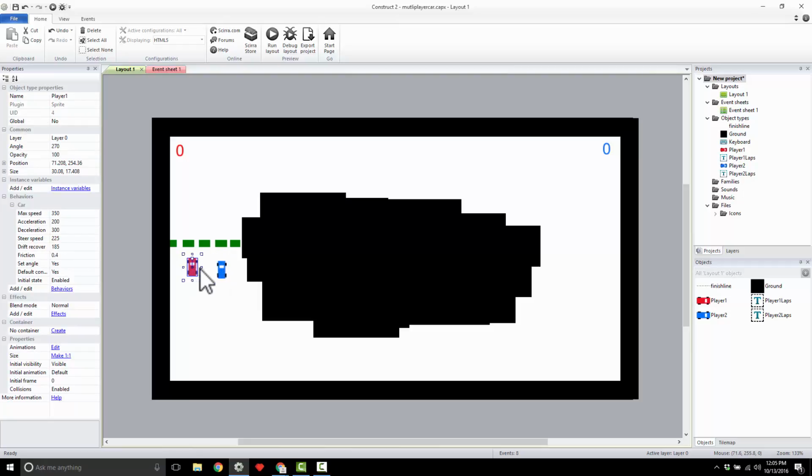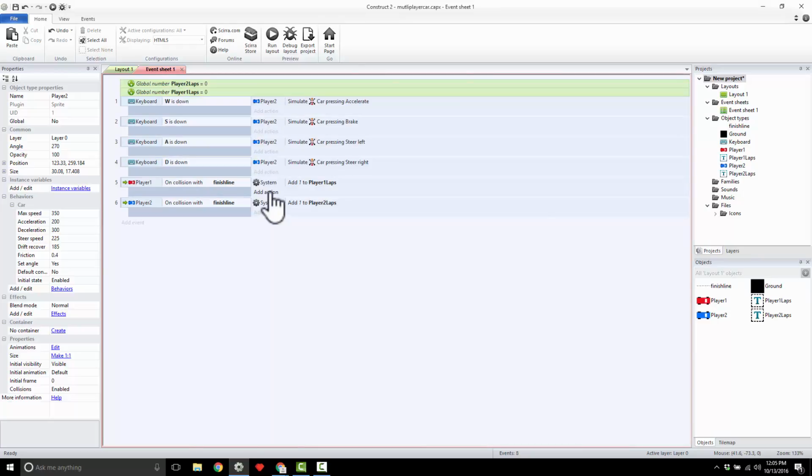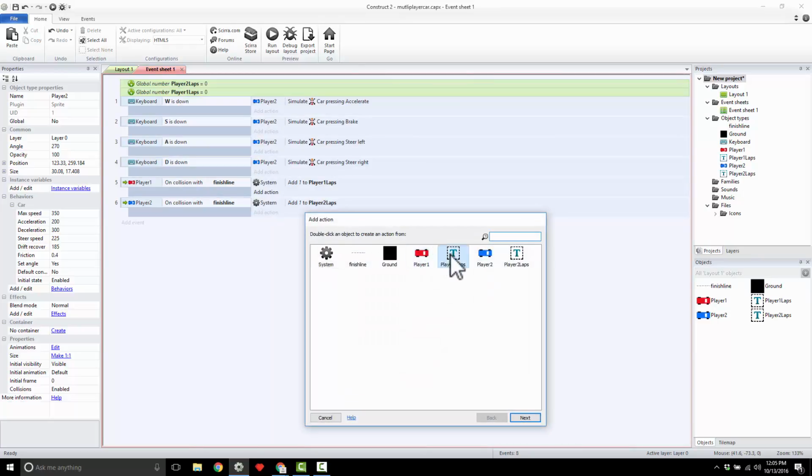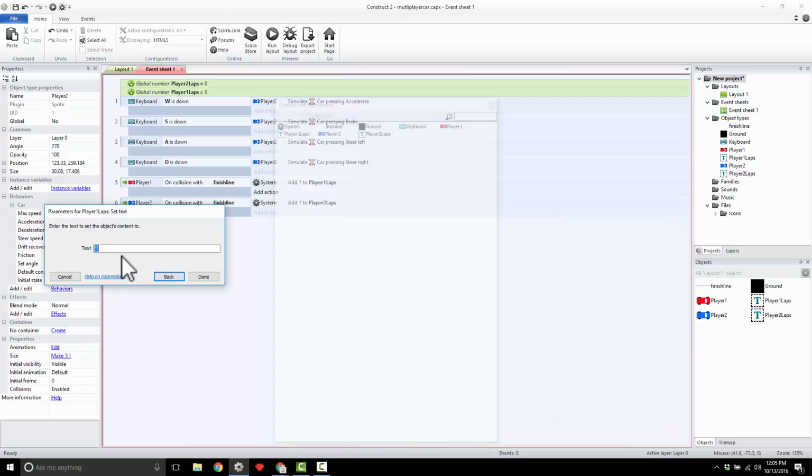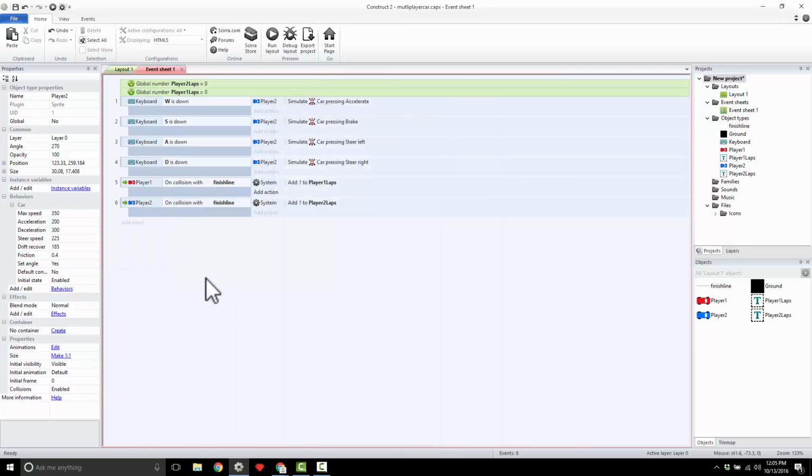All right, and then it's just a simple matter of coming into our event sheet and saying add action, player 1. We're going to remember that set text. We're going to set text to be this variable right here. And all I need to do is type that in, player 1 laps right there. Perfect.